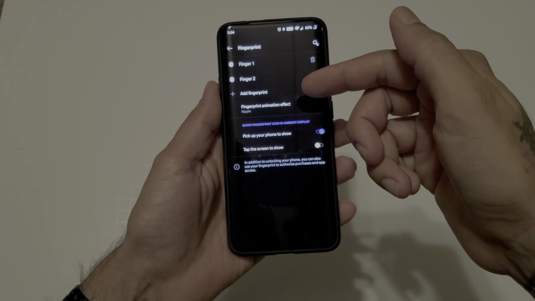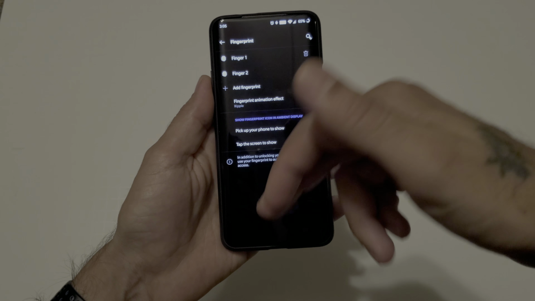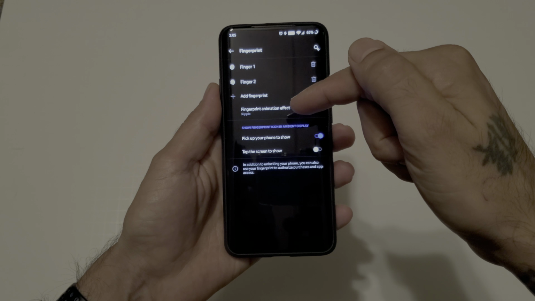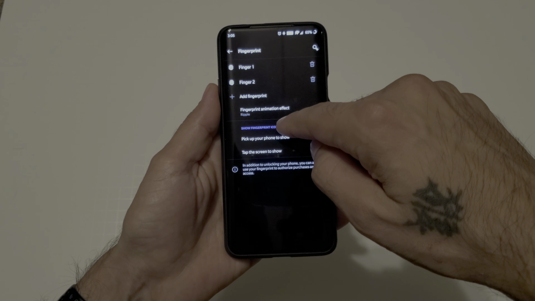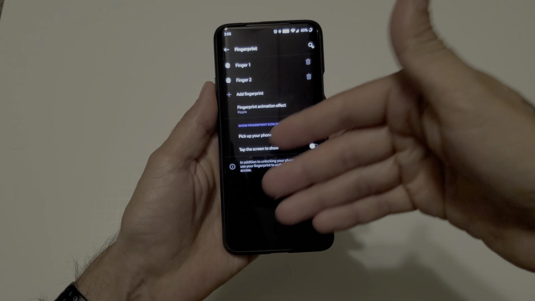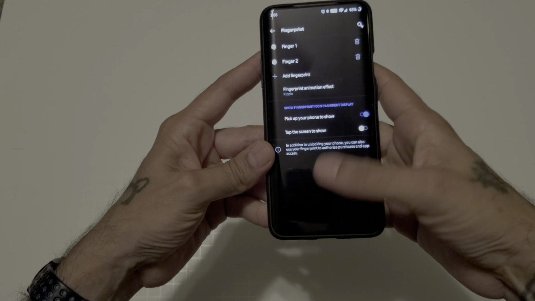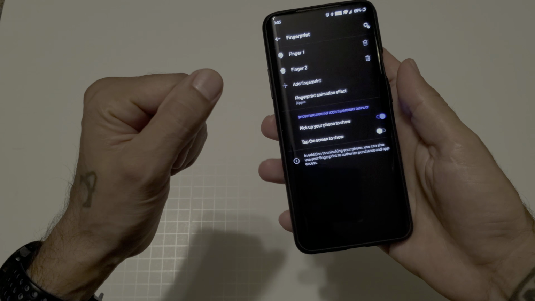Theoretically, you could do this on any phone with a capacitive fingerprint sensor. Like I said, theoretically, I haven't tried it on in-display fingerprint sensors, but go ahead and give it a try. Let me know in the comments down below if it does work for you or not. But this is going off the OnePlus 7 Pro. It works on the Samsung Galaxy S10 as well. Any phone, theoretically, it should work on. But it's really, really cool that you could literally register 4 fingers on your device and only take up 2 slots on there.